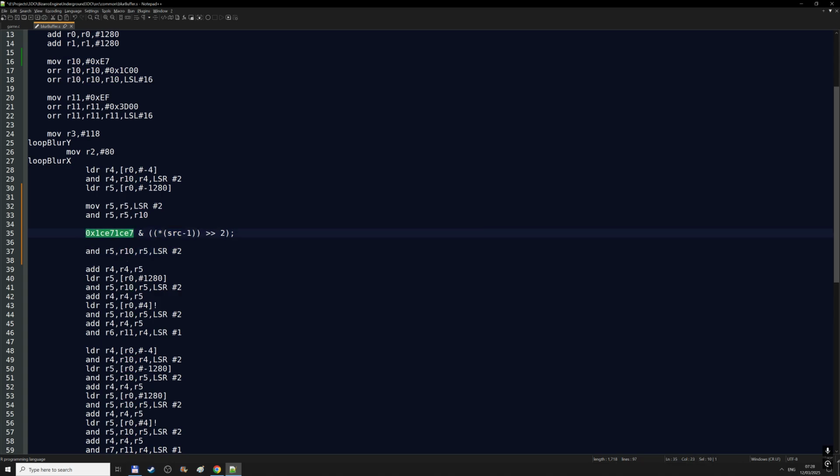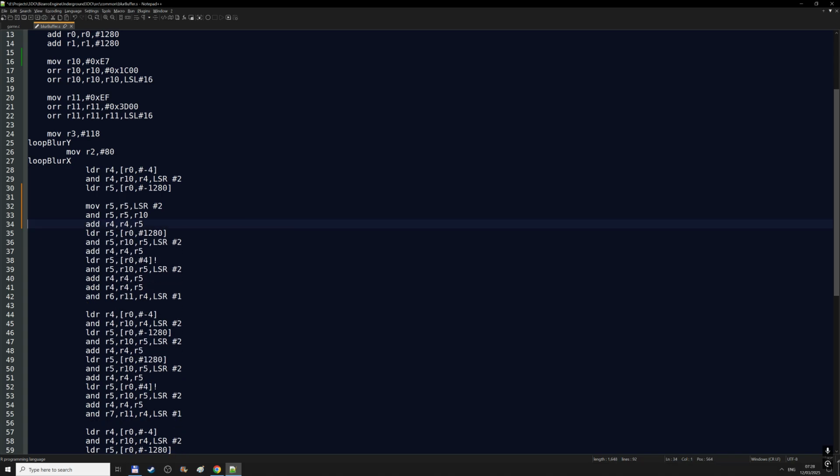So AND it from the left side, comma R5, and because the shift in the same function can happen as a shift of R5 by 2, AND it there. If you did it the other order, you wouldn't be able to do something. This doesn't exist in ARM. It's only on the argument on the right side. So there are little things like that.